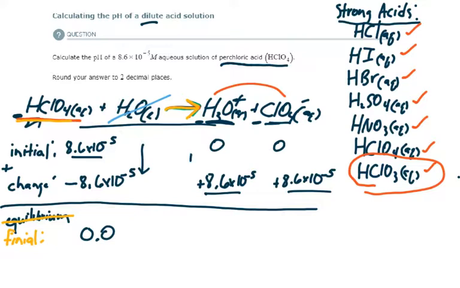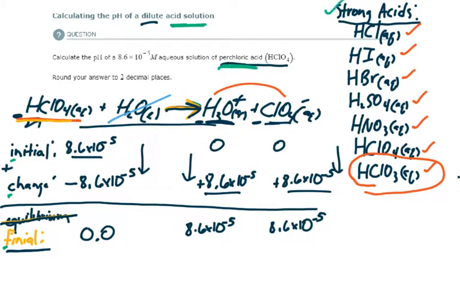What about here? Add straight down. The final concentration would be 8.6 times 10 to the minus 5. Here, I do the same thing. The final concentration would be 8.6 times 10 to the minus 5. Again, final concentration and not equilibrium because this reaction is moving in one direction. So, this technically is not an ICE table, but an ICF table. And only in this case because the acid that we have in this solution is a strong acid, it's one of the seven strong acids.